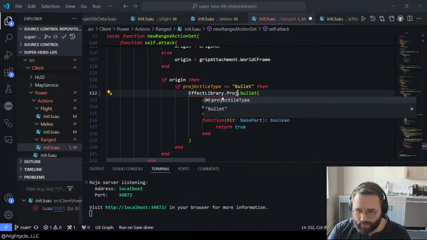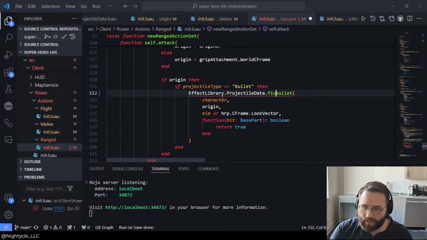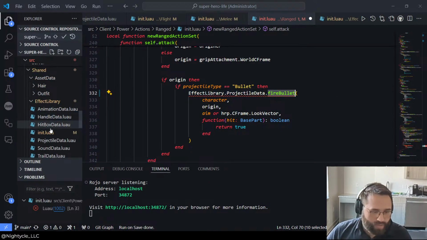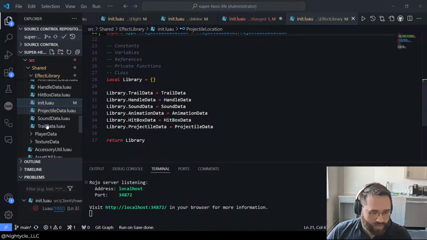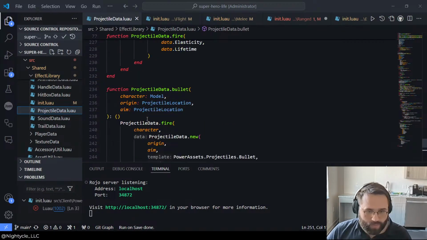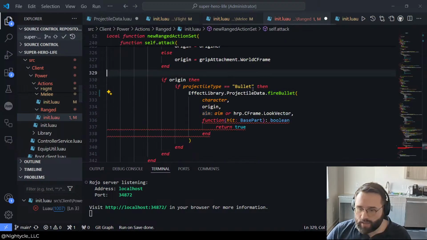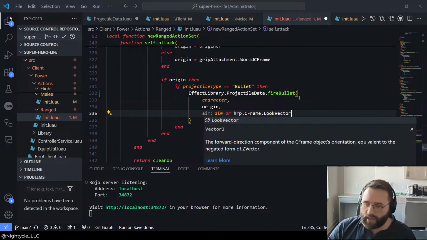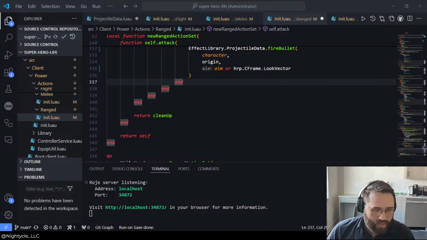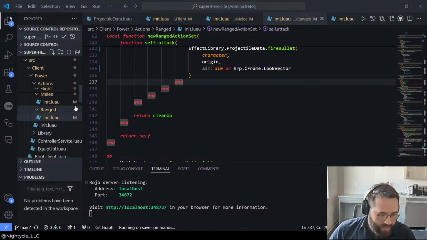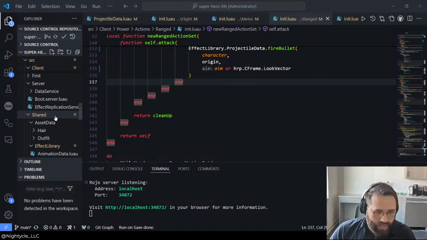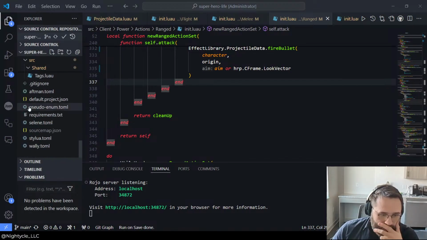Effect library. Projectile data. I'm going to make it fire bullet. Let's update this accordingly. And then remove that. All right, so I think this should have everything behaving.